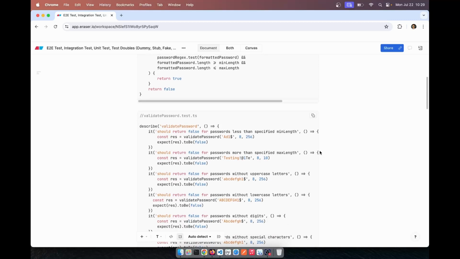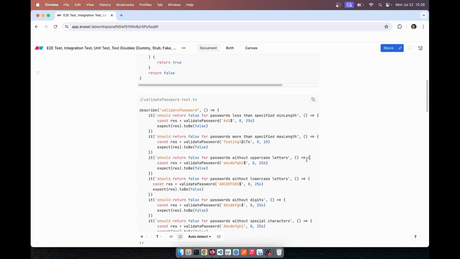The other test case we can test for this validated password function is that we can check for a max length, and here again we supply the password, we specify the max length to be 10. I don't know why somebody would do that, but just for example, let's suppose that the password max length is 10, and you can clearly see that the password provided here is more than 10 characters, so that's why we return false in this test case.